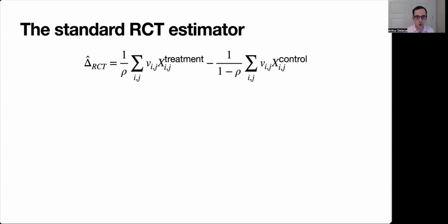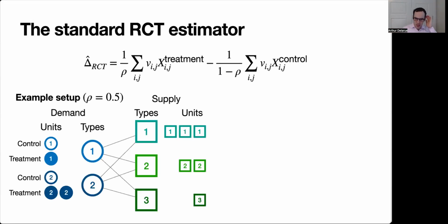Well, the standard way is we're going to look at how many units of demand of type I were matched to supply units of type J in the treatment group and in the control group. And we'll look at how much value we got from all the treatment users and how much value we got from all the control users. And we'll take the difference, appropriately scaled, to take into account the relative size of the treatment group and the control group, right? So this is just the difference: total value that we get from the control group, total value that we get from the treatment group in the experiment, scale those up, take the difference.